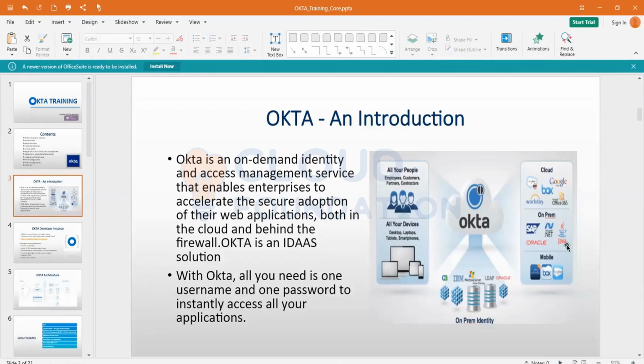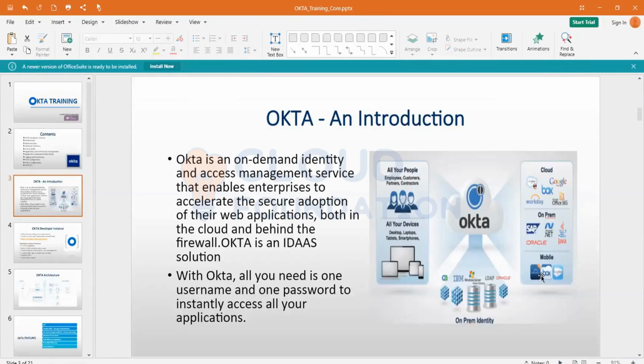Let's say, for example, you have some Oracle application installed inside your organization, inside your data center. You can manage single sign-on for those applications also. That is also possible. And an additional feature is you can manage mobile applications also, let's say, for example, the Box application.